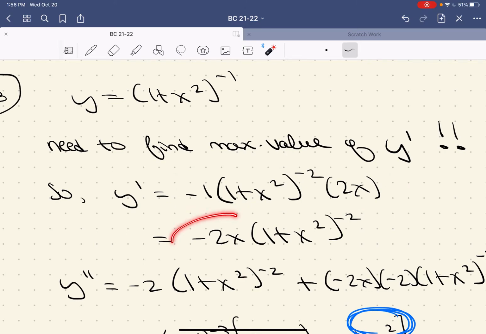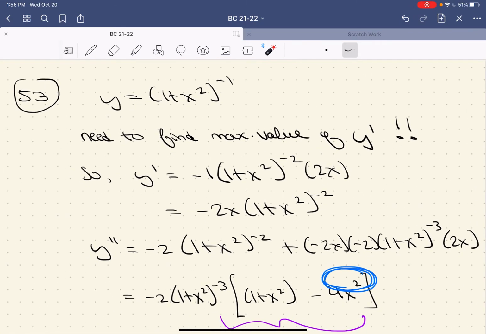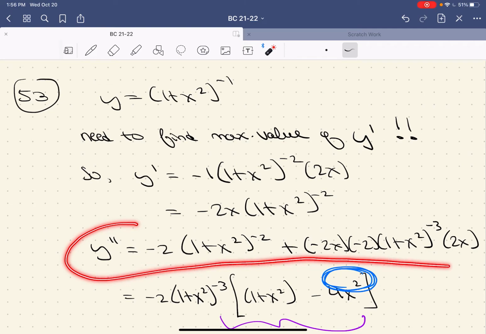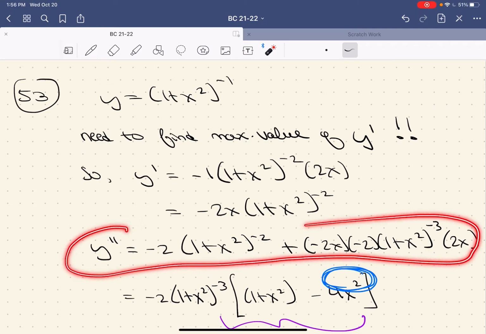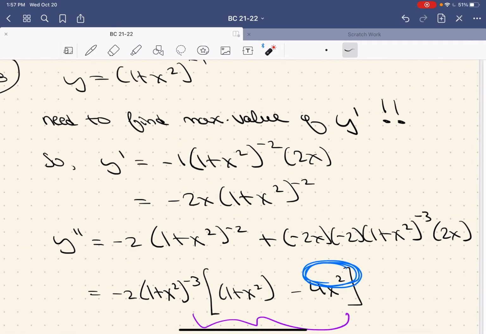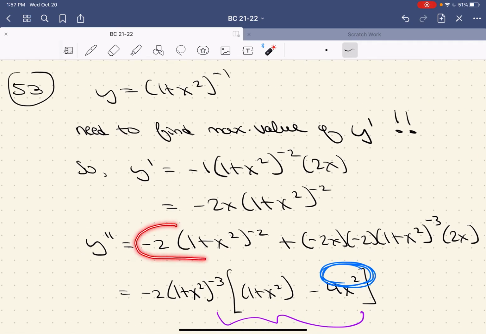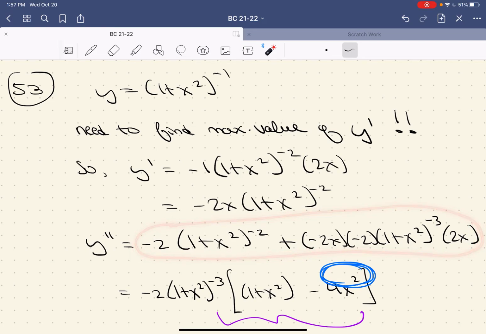That's y prime, here is me cleaning y prime. If I want to optimize y prime, I have to then find y double prime. And here is y double prime. So really, yes, this is y double prime, but this is also, would you agree, the first derivative of the thing that we're maximizing. Now we're going to sit right here together for a second. We're going to look at y double prime, and this is what we want to set equal to 0. And I want you to look at something.